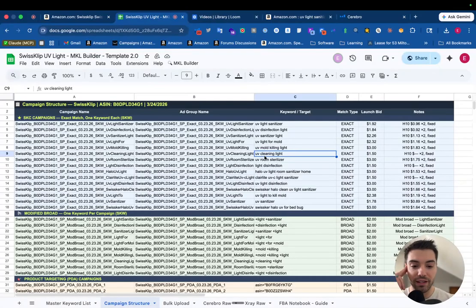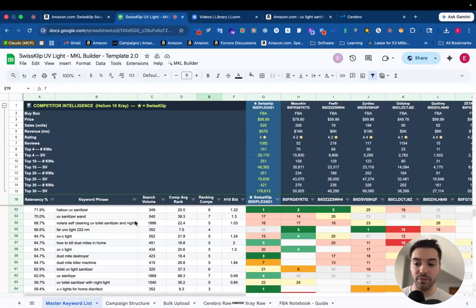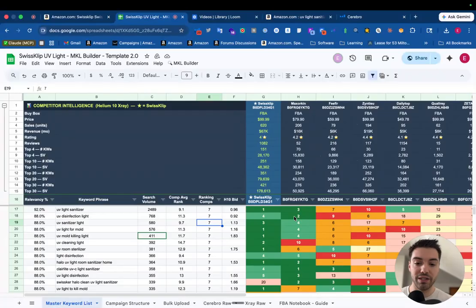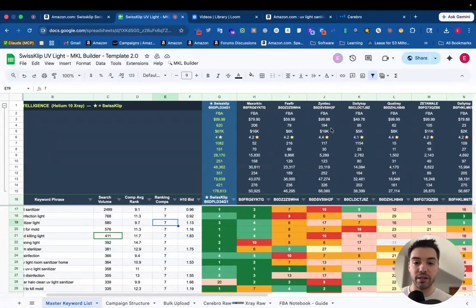I know I've hammered that a lot, but that relevancy and high CVR for launch is super important, and it's the framework or lens that you should be looking at when you're looking at this list and thinking, like, is this term relevant? Should I run ads for it? Well, what determines relevancy is where are competitors at a similar price and product ranking for it. If they're ranking at the top, it's relevant. If they're not ranking, they're all ranking like spot 20, I wouldn't do it. Like, let's save it for another time after we get through the launch phase.